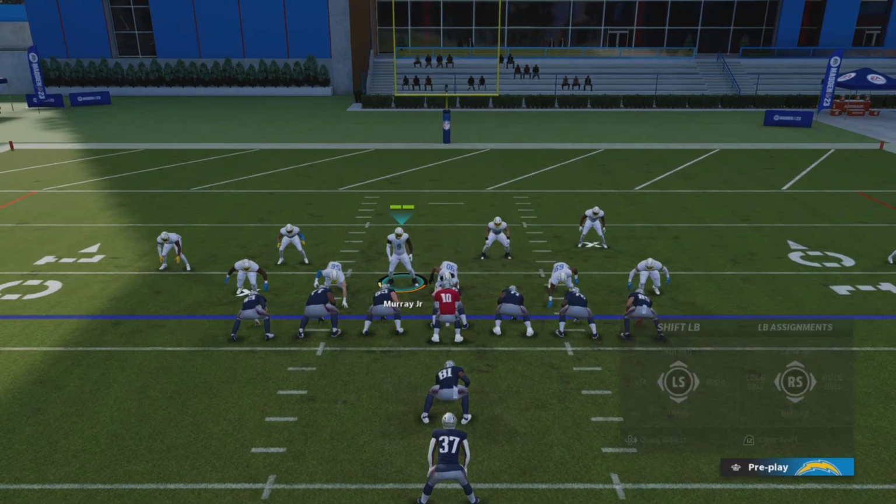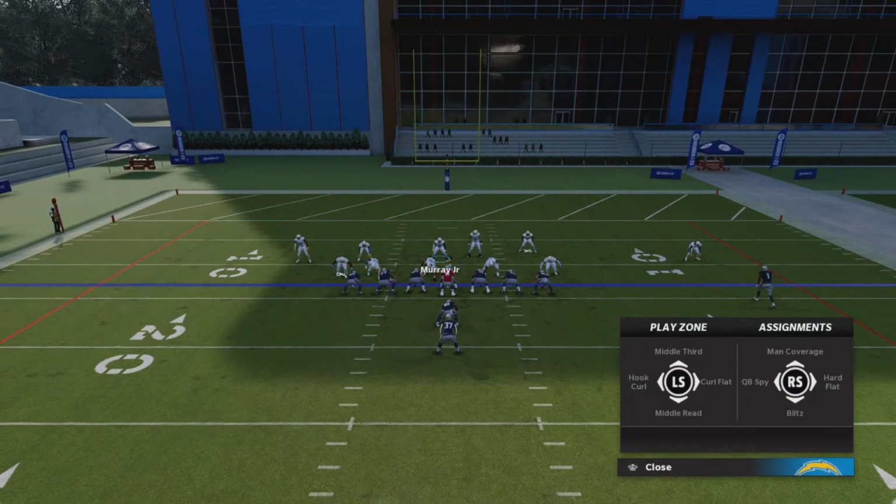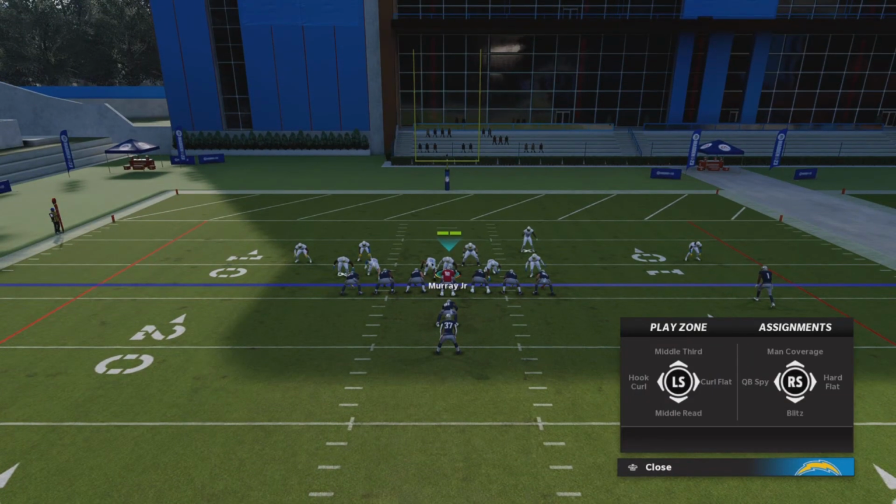What you want to do is blitz all linebackers. I like to shift my defensive line to the left because that's the linebacker I play on, and then pinch your linebackers. If you play on the right linebacker, shift your D-line to the right, and then pinch linebackers, and then put your user in the box over the center, just like how I have here. Now, this defense is all situational, obviously. Football is situational, really.